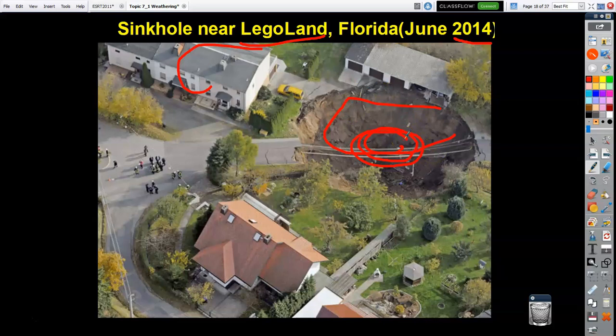This can happen on places like Long Island, where the ground is sand. Rhinebeck, we're upstate. We're not a sandy kind of soil, so it's nothing really to worry about up here in the Hudson Valley. But places along the coast, like Long Island, Florida, they definitely have to worry about sinkholes all the time.